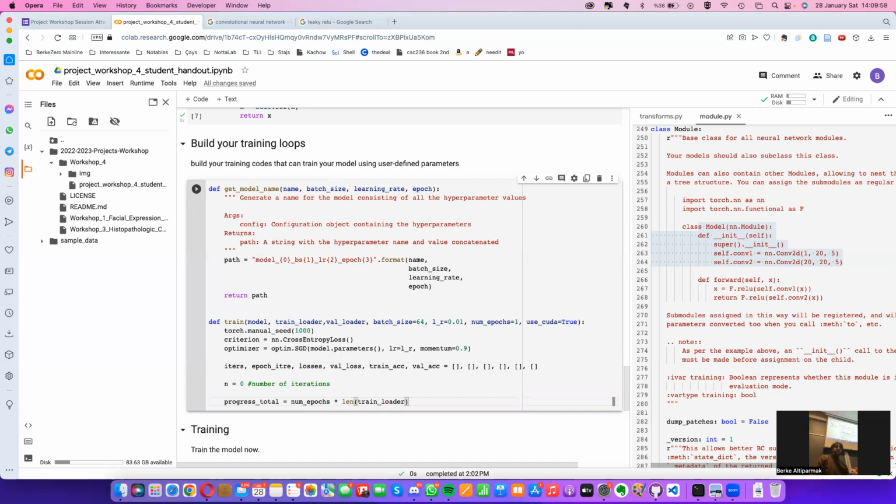So basically epochs are defined with batch sizes. Remember how I told you a batch size is how many images at a time our model learns. So let's say our model takes 64 images, which is one batch size. This is one epoch. If it takes another 64, that's 2 epochs. So epoch defines that.